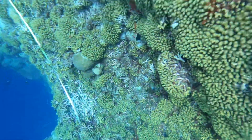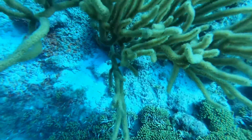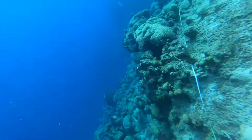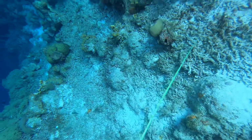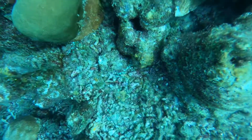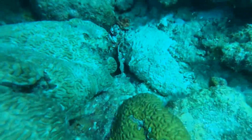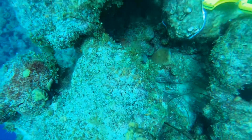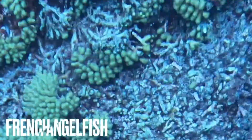As this day of diving went on, we approached an area that was just absolutely gorgeous, and I'll go more into that in a minute. As you see, there was a very large gorgonian I passed over and did not even realize I was about to run into. Gorgonians are the plant-like, almost tree-like organisms that you'll see throughout the videos and along all the reefs around the Caribbean. Some areas have more of them, some areas have less. Carmody had quite a few, but it was not the area that had the most.